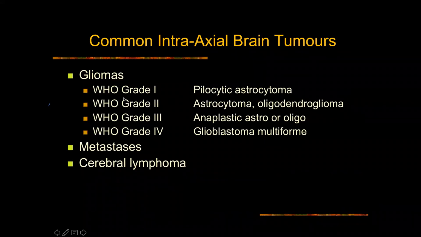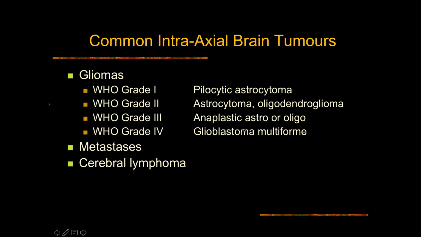Most of the time, the gliomas we talk about are the astrocytomas and oligodendrogliomas. They start off as grade 2, and as they progress, they become grade 3 and then grade 4. You can also get primary GBMs, which start off as grade 4, or secondary GBMs, which start off as grade 1 or 2, mostly 2, and progress to grade 4. Grade 1s are a completely different beast altogether.